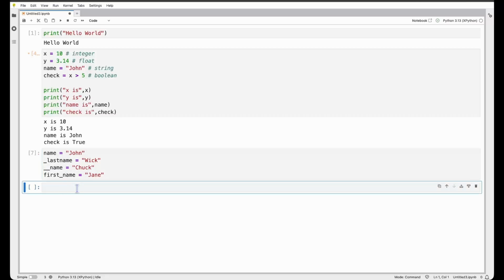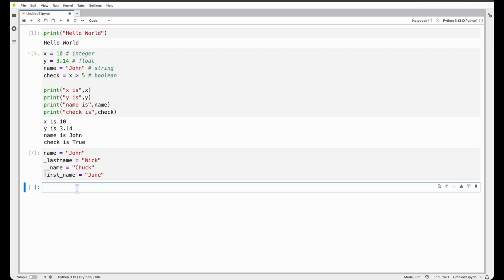Now, speaking of variables, there is a convention where if you do all capital, this is what we call a constant. Now, a constant means the content of the variable should not change. I say should because in Python, even if you declare something as a constant by putting in all capital letters, it can still be changed.